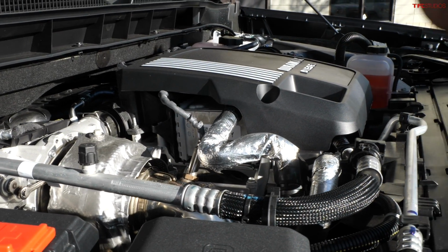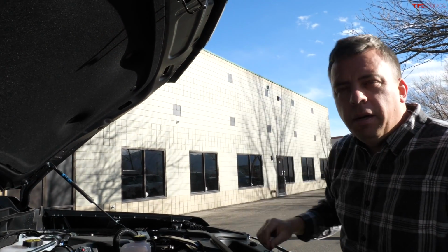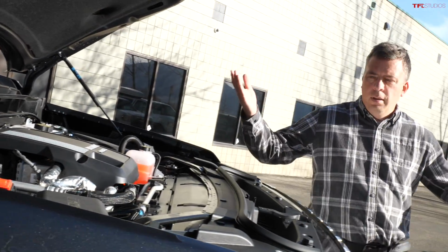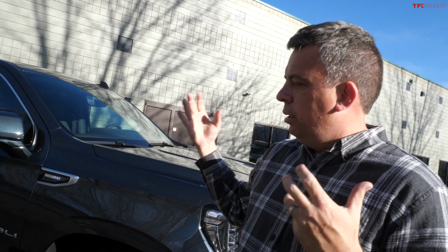And it's also a quiet experience. Well, let me show you. Let me start the engine with the hood open, and I'm gonna close it with all of its insulation. You should barely hear it. Okay, you can kind of hear that there's something going on there. It's a diesel engine. And then I do this. It might as well be any engine because it's that quiet. So that's check, right? It's got the look, I think. It's kind of got the torque. It's got the power.